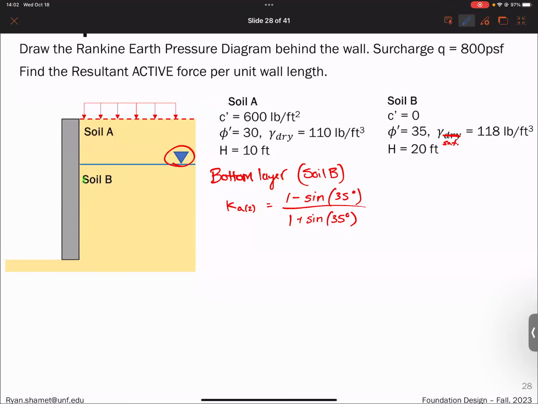So what we'll do though is we will look now in soil B, same thing, Z going in this direction. But now that Z is going to be right in the initial part of soil B. So at Z equals 10 feet still, but this is in soil B. So we're going to have different properties here.